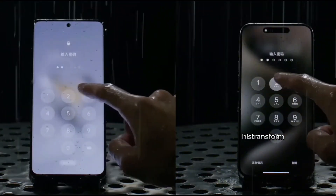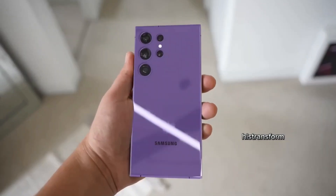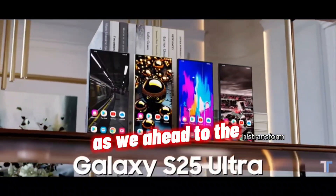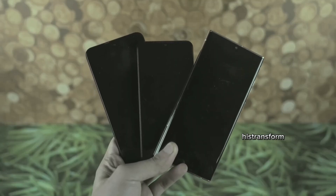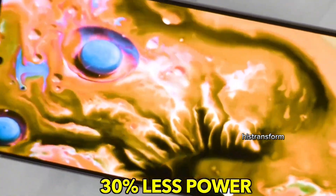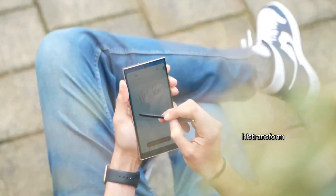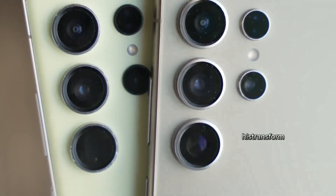As for the design, the S25 Ultra is getting a much-needed makeover. There were rumors that Samsung would abandon the boxy look in favor of a more rounded design, similar to the Galaxy Note 7. Ice Universe has revealed more details, mentioning that the S25 Ultra will have a new frame design that's rounded on the back and straight on the display side. This will make the frame thinner and even reduce the bezels on the sides of the display. Think of it like the Galaxy Note 5 or the regular Galaxy S7, with those rounded corners and thinner, flat frames that curve towards the back. This new design should make the S25 Ultra more comfortable to hold compared to the S24 Ultra, and most importantly, it won't look like an iPhone.